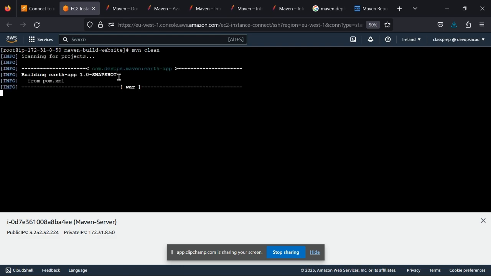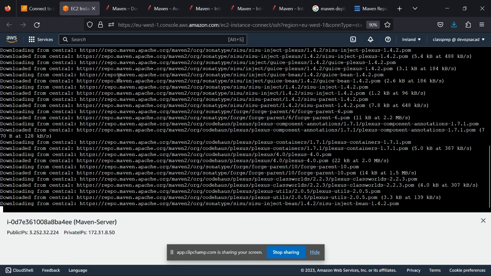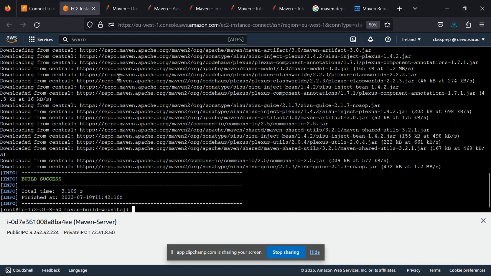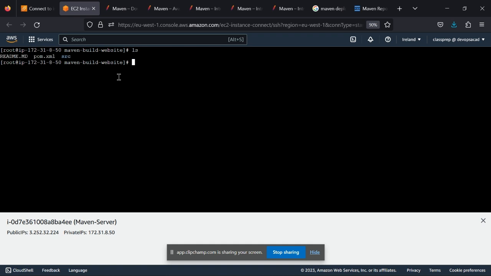It's going to scan my pom.xml, and then it's going to install all of the dependencies that are required to execute that particular goal. The build was successful, so let's clear it out. Let's do ls, everything was fine. Now if I do mvn clean package, which means I want to clean it first. Now first let's do mvn.